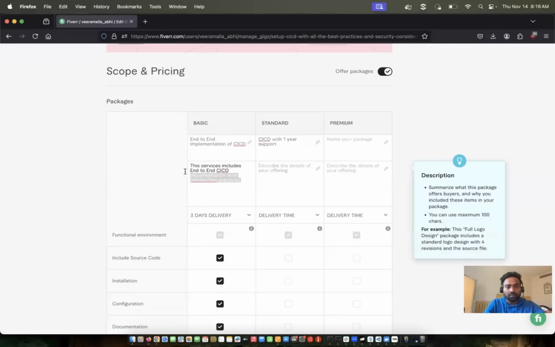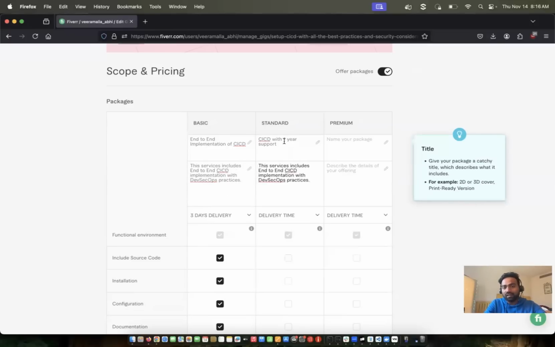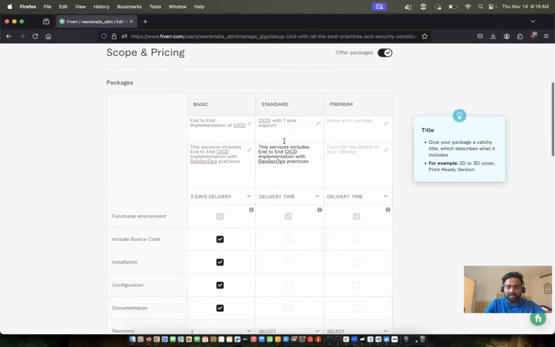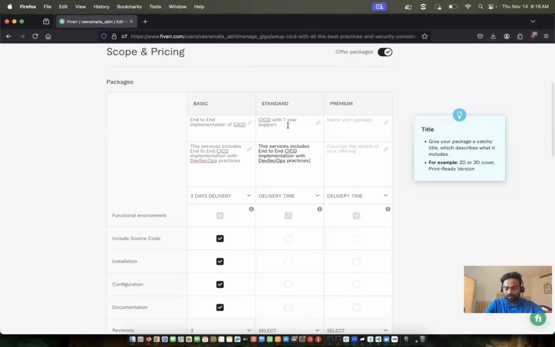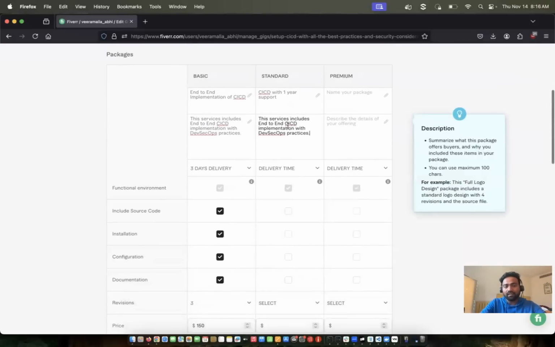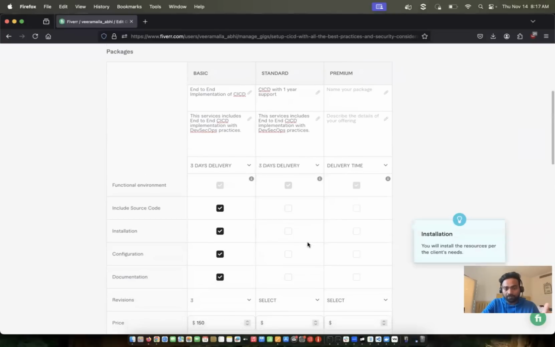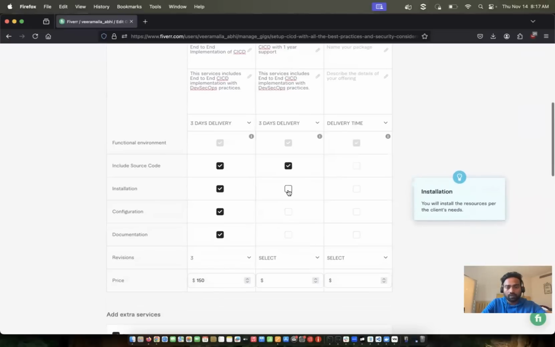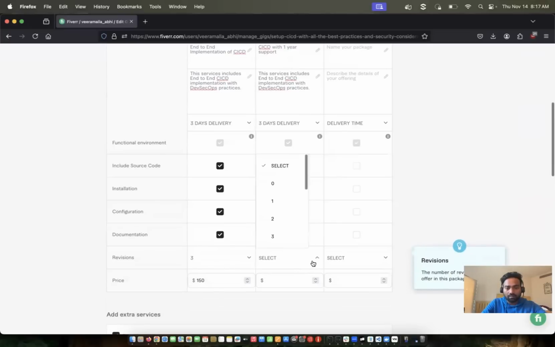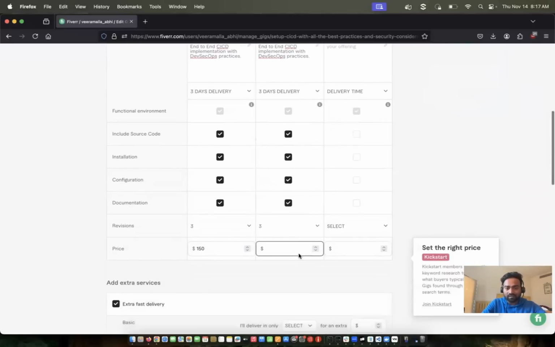Okay. So this will be the same. The service will be the exact same thing. But here I'm saying if you are taking my standard plan, I can support you for 1 year. Like if there is some issue with my CI/CD, you can message me, you can get in touch with me, and I'm ready to help you. And what I'm going to do is it will be the same 3 days. The time will not be more. And here I can say, let's say $200 or $250.